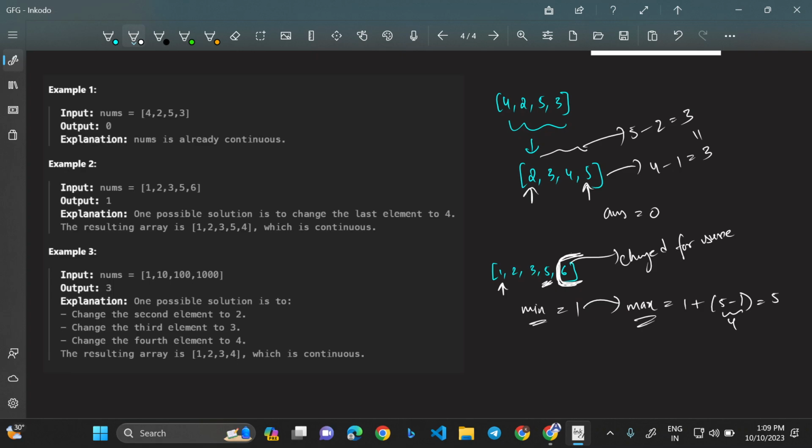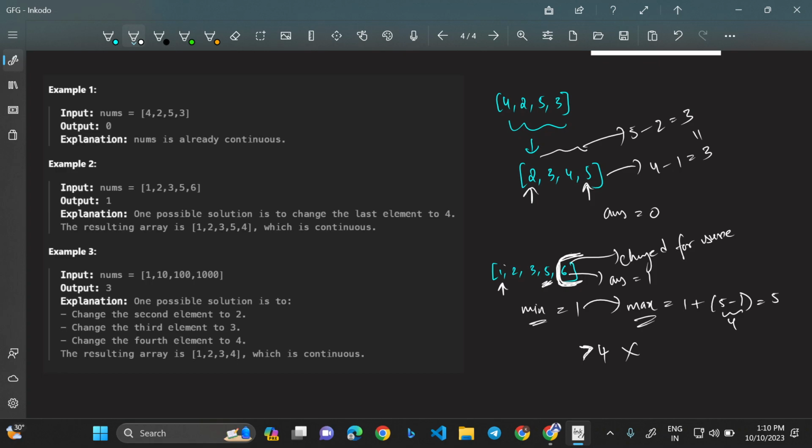All those should be changed, or the maximum will go up, will be more than 5, which is, the maximum will be more than 4, right? The maximum will be more than 4, and we do not want that. So we need to change the elements that are right of the 5. What is the number of elements that are right side of the 5? Only one. So we need one operation.